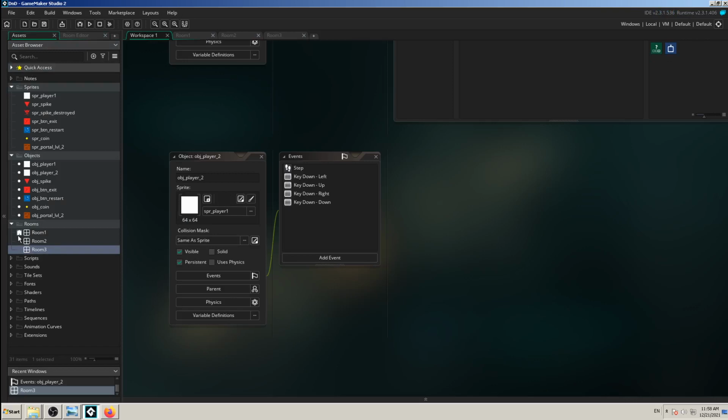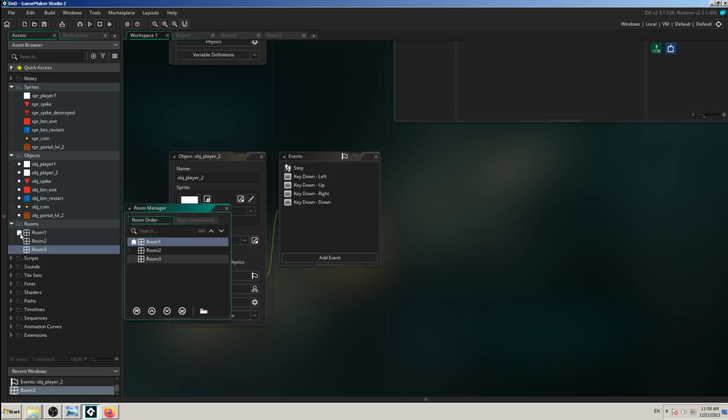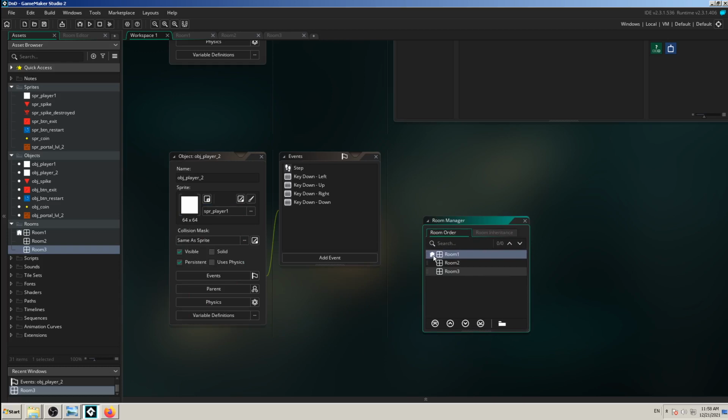But if you take a closer look at the rooms folder, where you have room 1, room 2, 3, or whatever number of rooms you have, one of the rooms has a small house icon next to it, and that means this is the room which will show up first in the game.